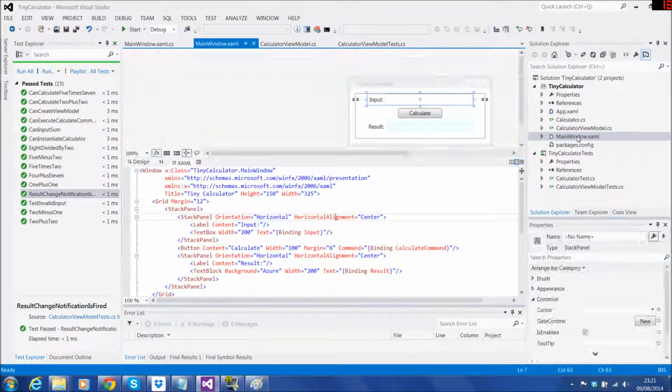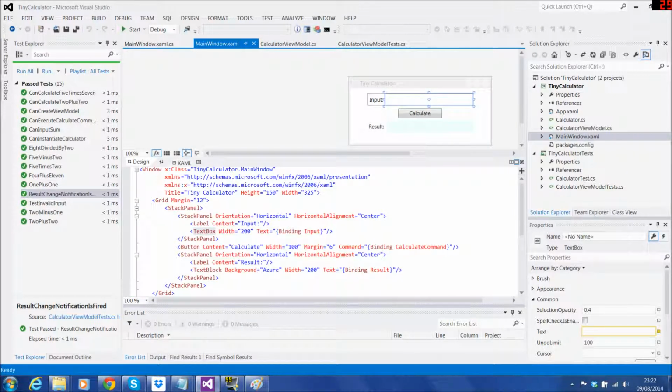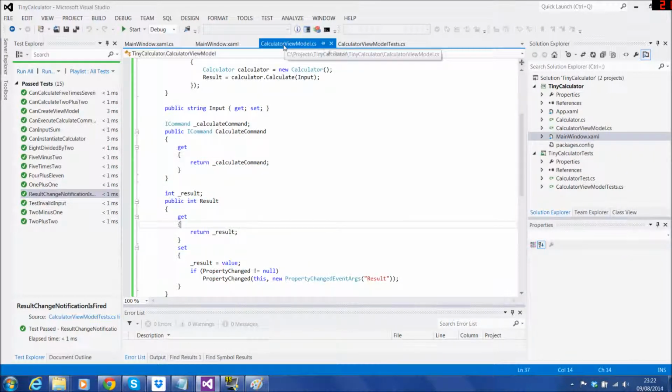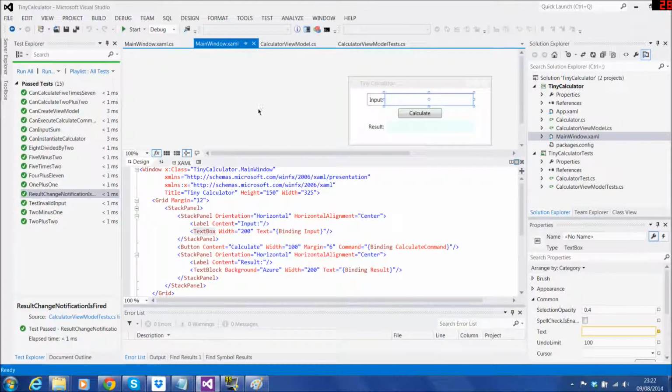Apart from that, the view knows nothing about the view model class. These bindings will silently fail if the properties can't be found. So the view is completely decoupled, not only from the model, but extremely decoupled from the actual calculator class, because that's hidden well within the view model.